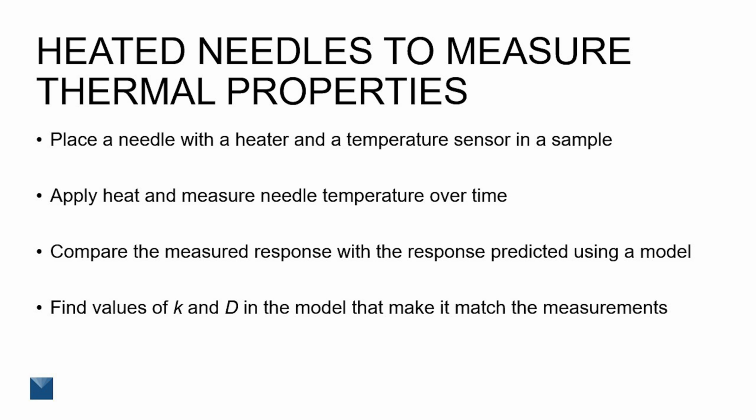The needle's placed in the sample and a known amount of heat is applied for a known amount of time. The temperature of the sensor is recorded and compared to the temperature from a model of an aligned heat source. The thermal properties of the model are adjusted until the measured and modeled data match. When they do, the thermal properties of the material are the same as those from the model.